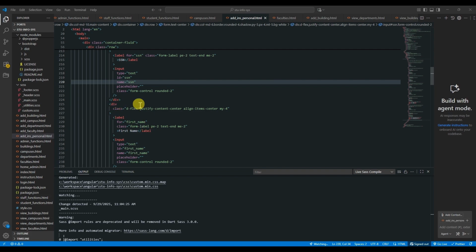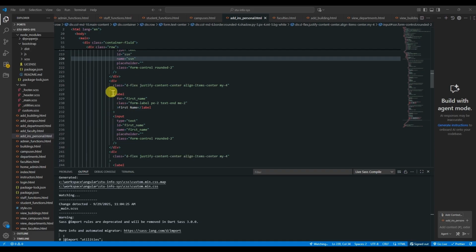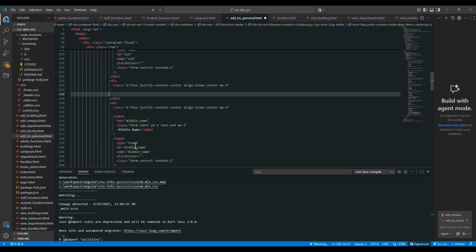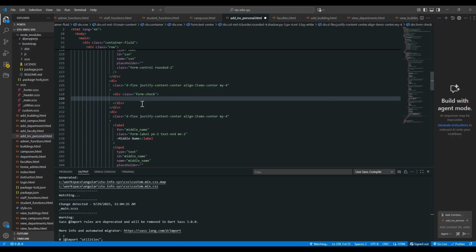So to create a radio button, what we can do is, let me remove this label and input first. And in this div, I can create another div with class form-check.